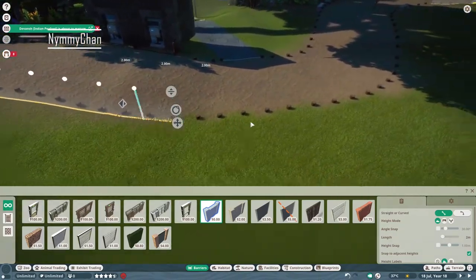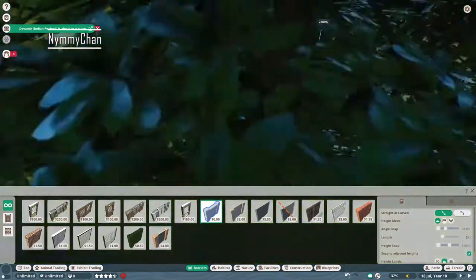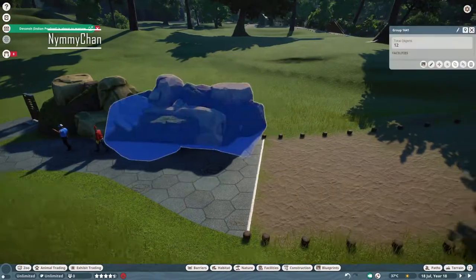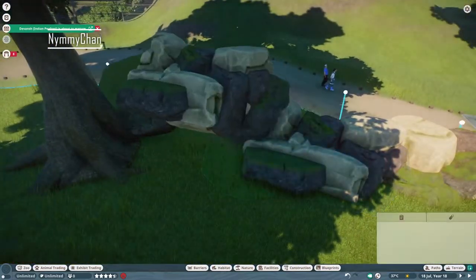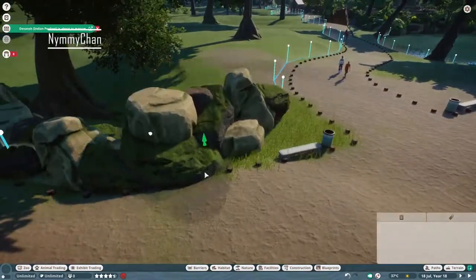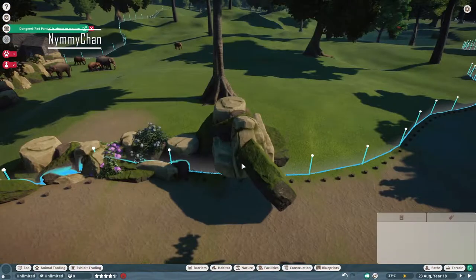I'm going to spoil the surprise, well, not really a surprise, but I am going to build something for the proboscis monkey, you know, the one with the big nose, the nose monkey, the Squidward monkey, whatever you want to call it. We are working with that monkey. It has always been one of my favorite monkeys, so obviously the first habitat I have to build with this pack is for that monkey. And we all know I love primates, so that's that.